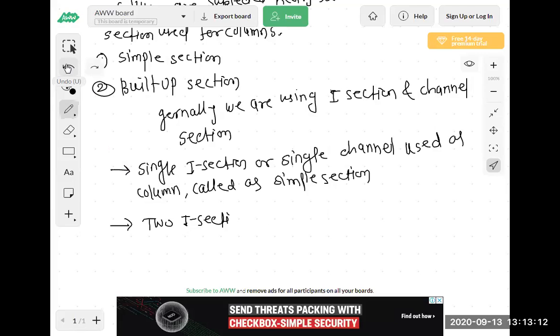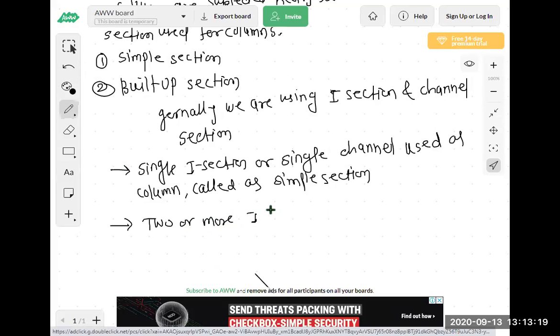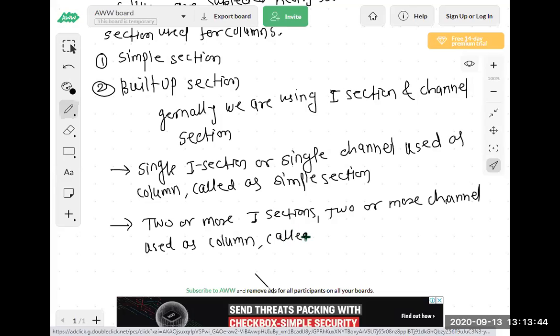Here we can say two or more I sections or two or more channels used as a column, we call it a built up section.